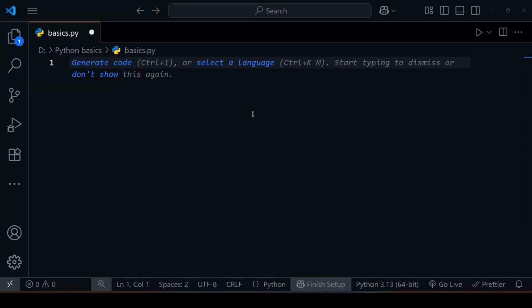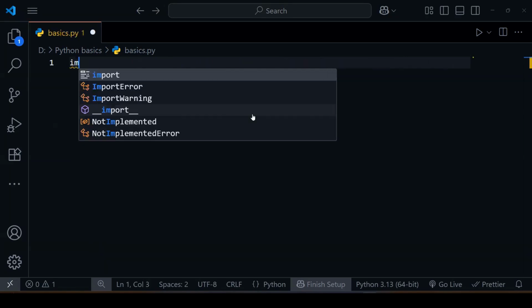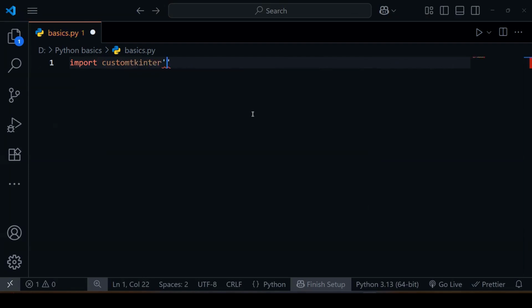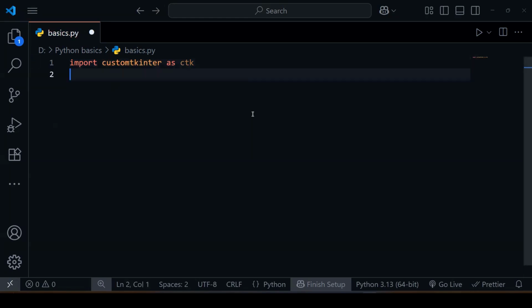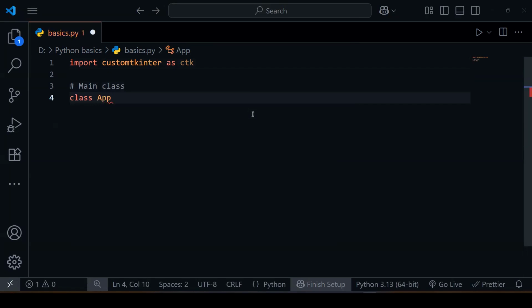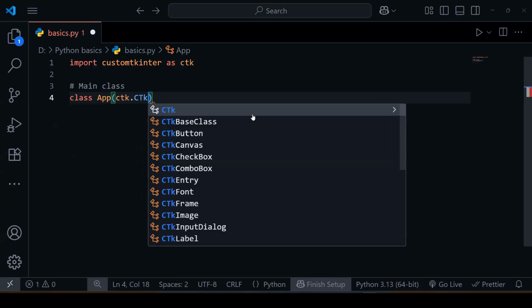Alright, let's begin with the most basic example, a button that simply prints a message when clicked. So all you have to do is first import CustomTkinter as ctk, and then you will write the main class. So class App, ctk.CTk.